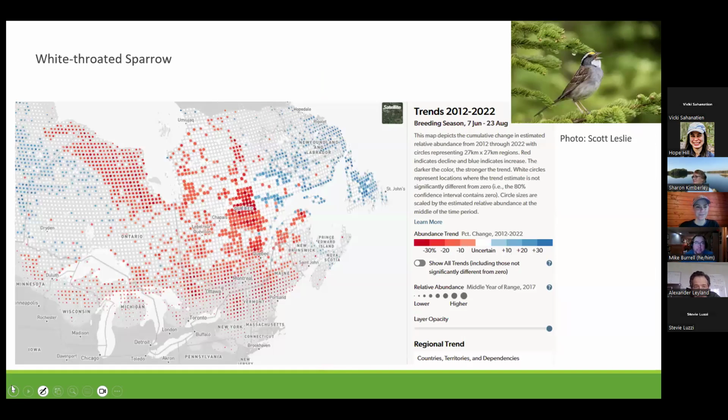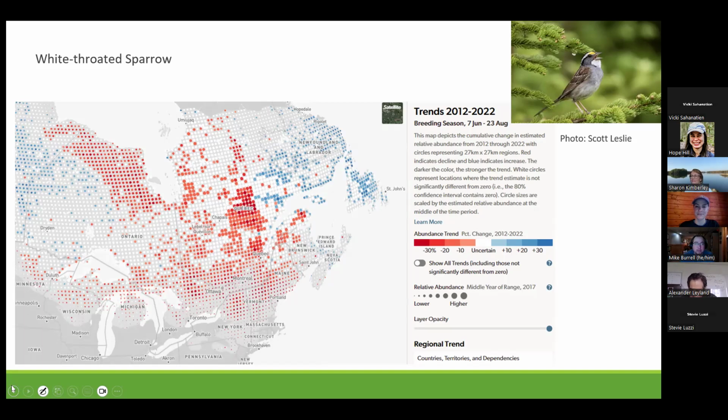So as I said, it's becoming a more important source for us for looking at trends in bird populations over time. Partly because the eBird data has been around for long enough now that we're able to start looking at changes, but also people way smarter than me have started to figure out how to do that. I really do not understand how they do it, but that is not my job to understand. So they've got an awesome science page on the eBird website that can take you to this sort of information.